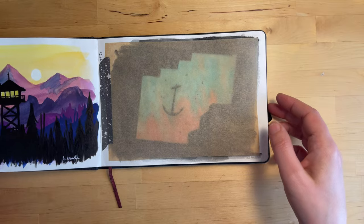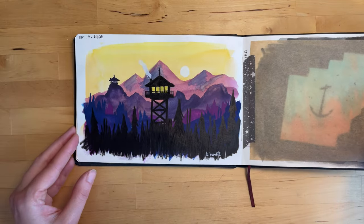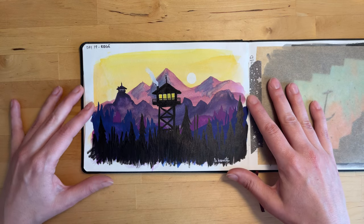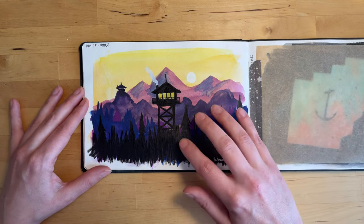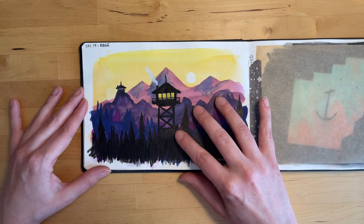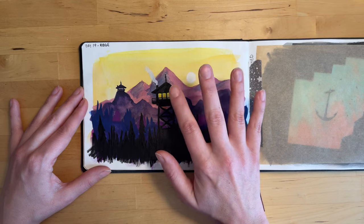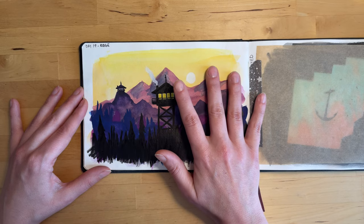Moving on. Okay. So I continued with my theme of video game fan art with some other games that I really like. So this was inspired by the game Firewatch, where you play a person who stays inside the fire tower and looks out for fires.